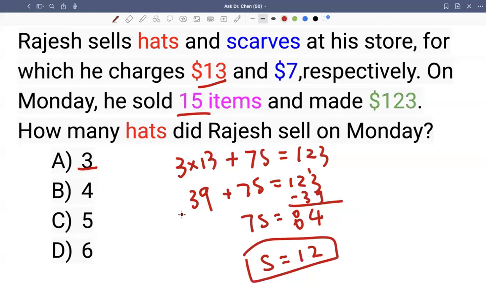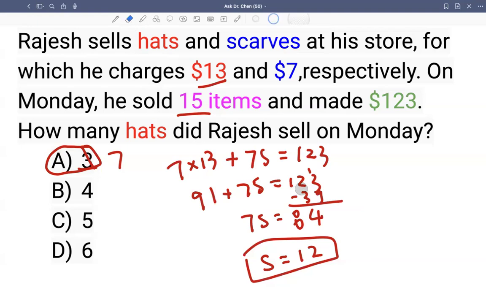So when we take the SAT, we just do it this way. This way it's faster. Maybe if the first one doesn't work, then we'll try the second one. How do we know one answer doesn't work? Pretend A is not 3. Let's say A is some other number, maybe 7. We do the same thing, but we just change the 3 to 7. Then 13 times 7, we get 91.